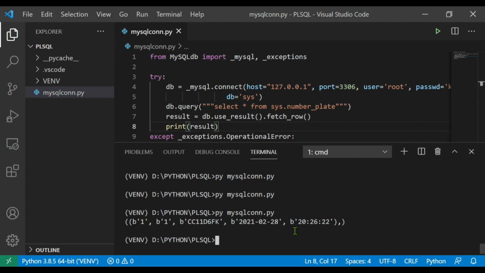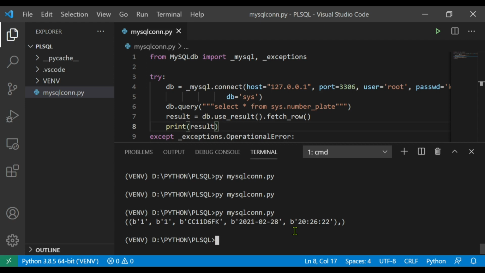Step 9. What if the table doesn't exist inside the database? Python will throw an exception in that case, and the programmer needs to handle that exception.